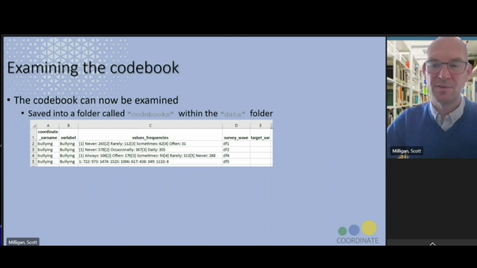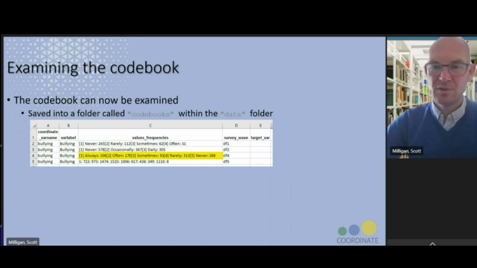Then category 3, sometimes being a victim of bullying, which there are 62. And finally, the last category, children who are often victims of bullying, there are 31 of them. So each row in the spreadsheet has a different data set. Then in this case, row 3 is from the second data set, and so on through the data sets that we have.